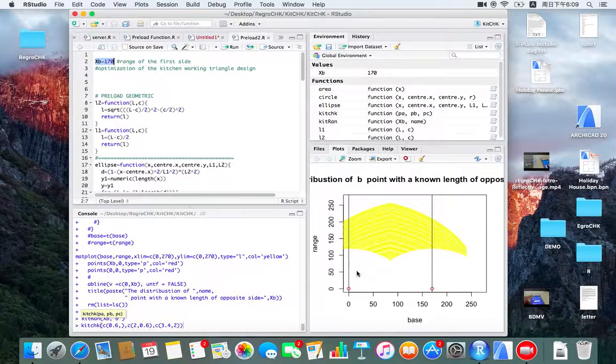For example, this is very obviously 120 because the low limit of the side is 120, and this is 270, and the same for this point. So the first side is fixed, and it gives you a range of the third point.